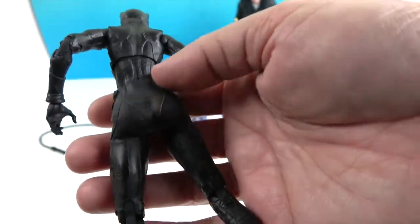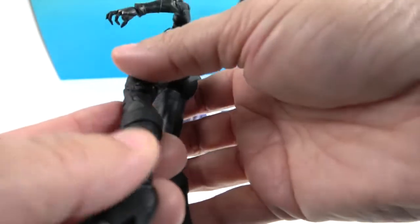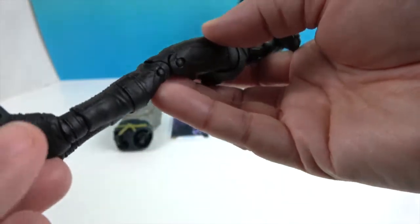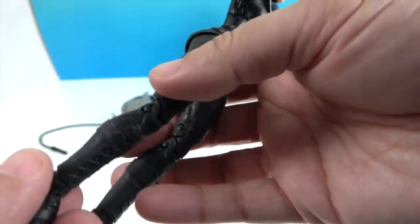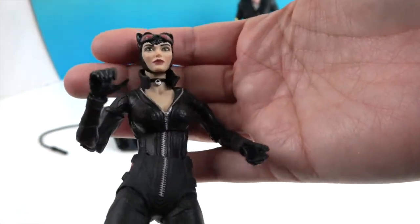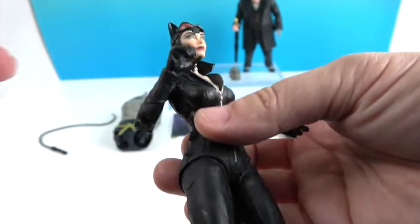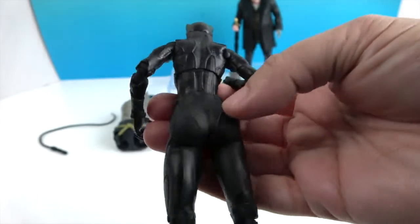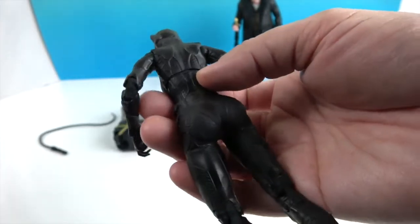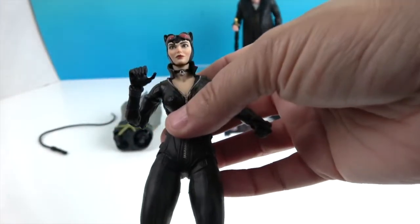She's got the zipper jacket down and there's the back of it. You can see the different textures throughout her cat suit — that gives it a really cool effect, making it look like leather with different textures. Look at these shoes — she's got high heels! She's gonna fight crime in high heels. It's kind of cool because it makes it look more like body armor, similar to Batman, and gives the figure real depth.